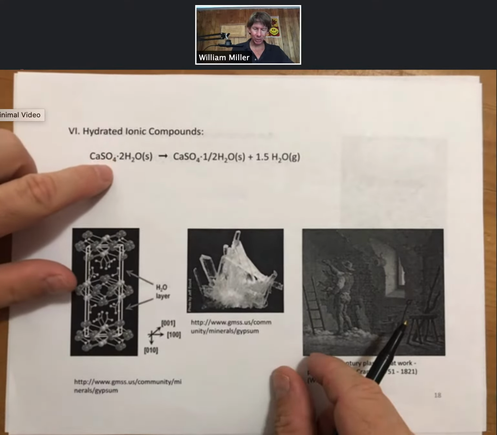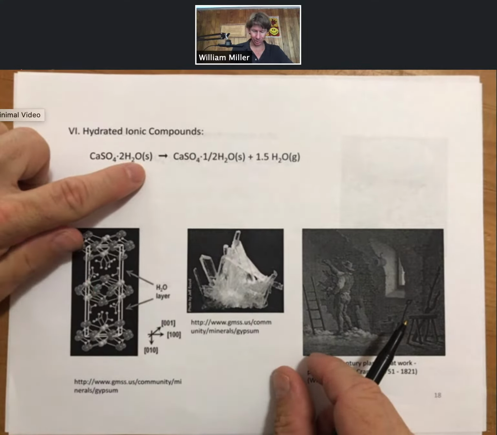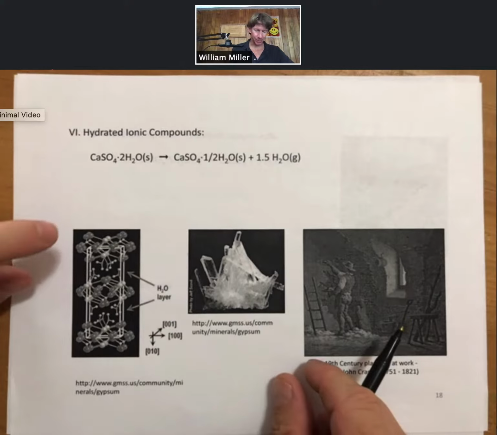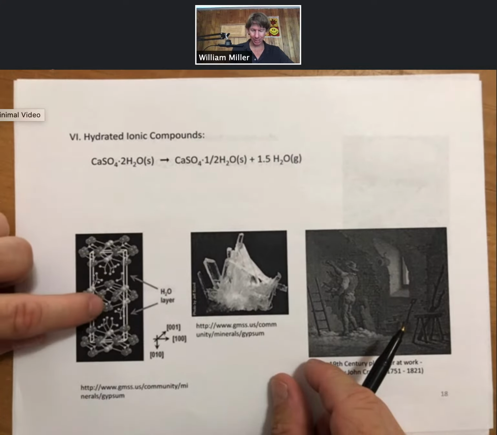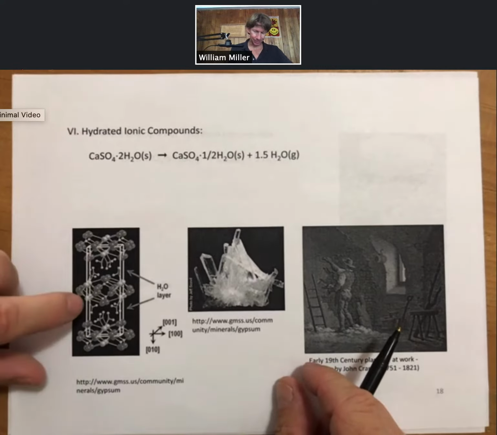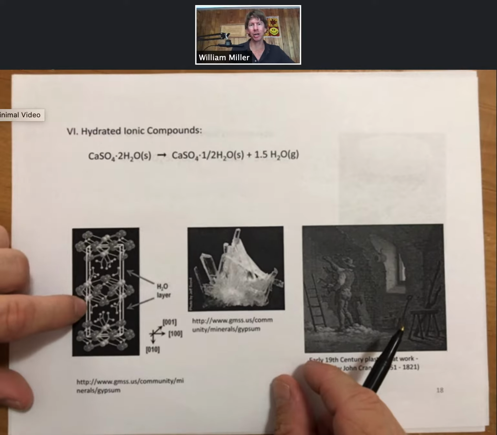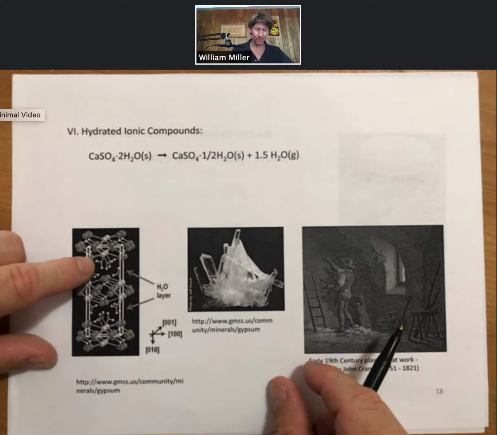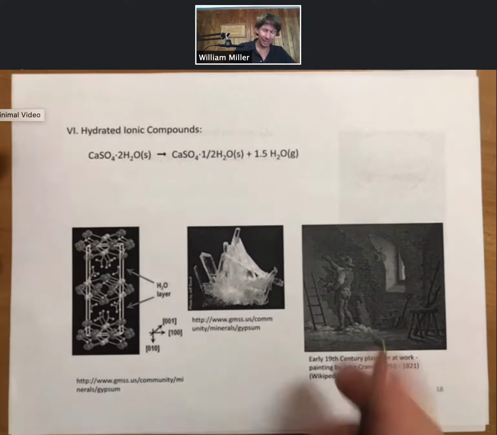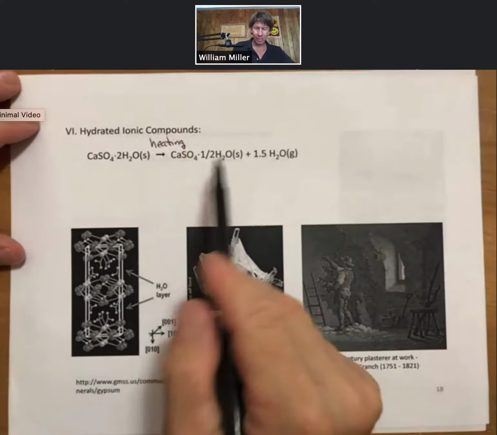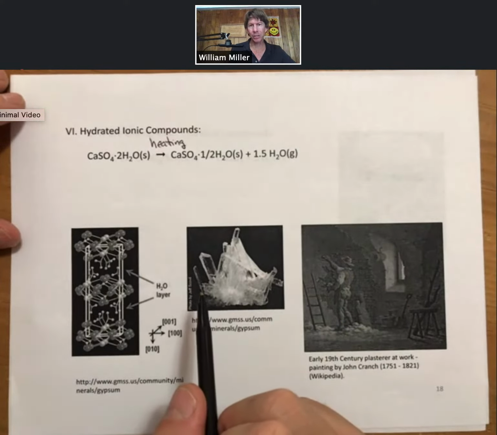And the dot H2O means that in the solid structure of calcium sulfate, there are two waters that get trapped between the layers of the ionic compound molecules. They basically get trapped due to the strong ionic forces that are pulling the H2O molecules into the structure or not allowing them to escape. Of course, we can get them to leave by heating, and depending upon how much heat we apply, you can get some or all of the waters to leave.